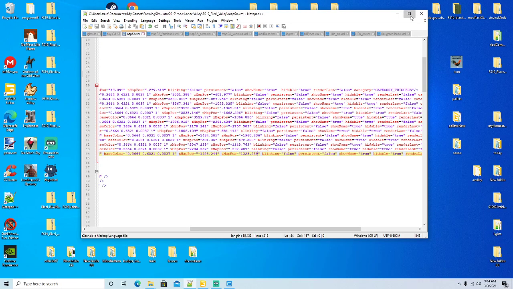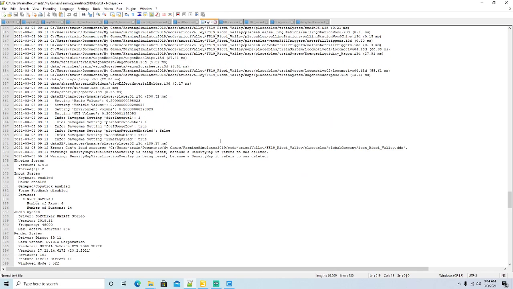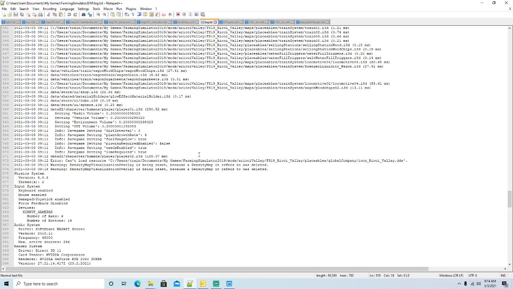Alright, so let's get out of here. And again, I just want to go back and make sure nothing over there is throwing any weird errors, so we can call it global company icon. What's not loading? Hold on. And when did it pop up? Ritchie Valley Placeables, global company icon. Oh, I know which one's messed up.